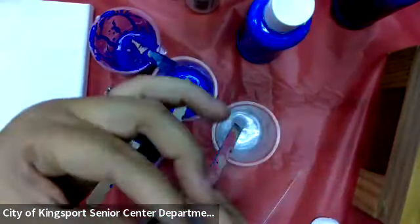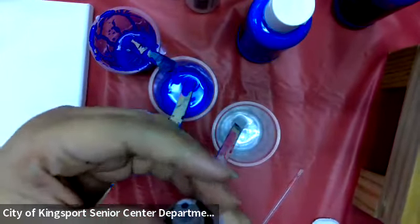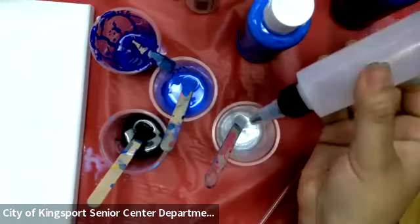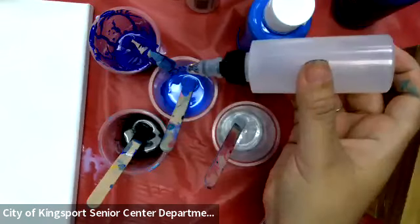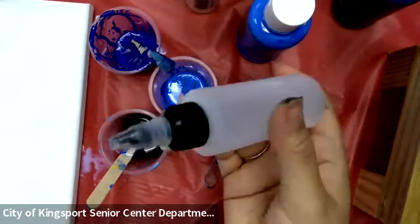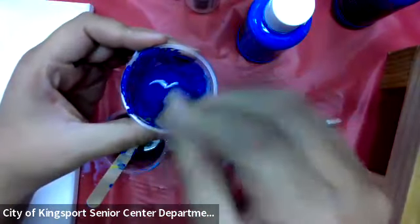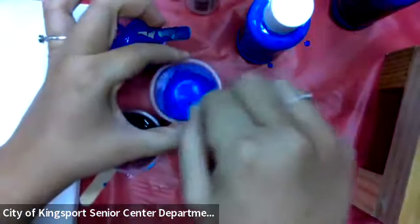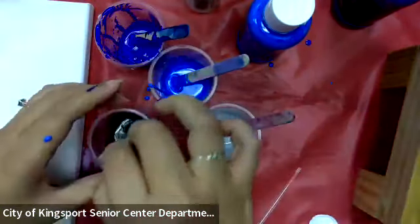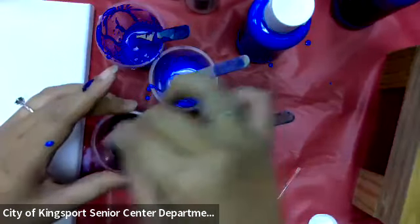So all you want to do is open up your bottle, make sure the lid is on right, because I put it on here so quickly. Try to open it just a little bit so you don't get giant drops or a giant stream of it coming out. And then in each cup, put just a couple drops, like maybe three drops. Oh, that's a cool stream. Okay, just like that. So when you get that in there, then we're gonna just mix it up without splashing. Ooh, I splashed all over. Mix it a little bit. You don't need to go nuts mixing this cell activator in there. This is what's gonna make the little bubbles and stuff pop up.